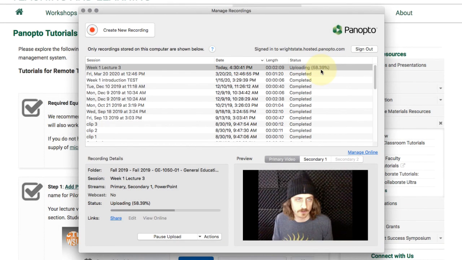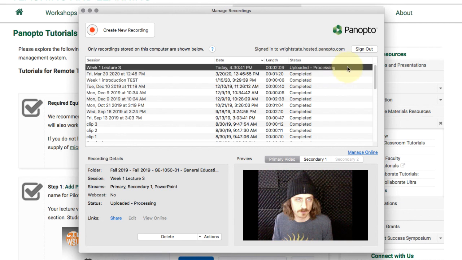This process is just taking the video files from your computer and moving them to Panopto's servers. So that process for your longer videos will take longer. So I generally encourage you to keep your lectures limited. If you have a 1-hour lecture, I would encourage you to break it up into smaller pieces for your students, maybe in 10 to 20 minute segments at the most. That way you can ensure it's not going to take forever to upload, and shorter videos are just more engaging for your students.